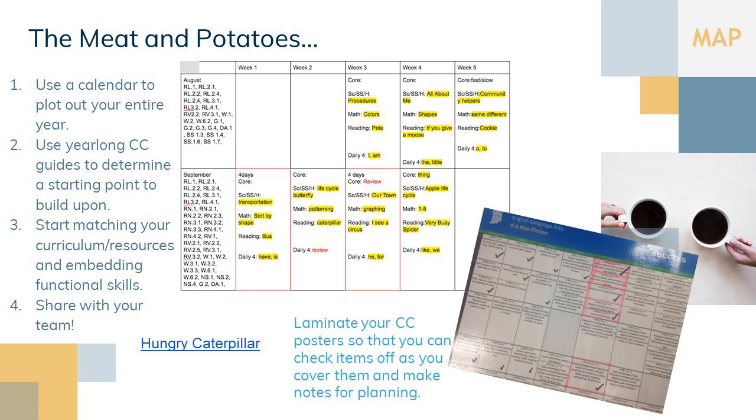The smaller picture on the right, this is the poster that we get from our state. And it lists everything out, all the content connectors. And so I went through and marked. I laminate them. I keep it by my desk. And when we've hit a content connector, I check it off the list. When I say, whoa, we touched on these, but we really need to go back. We are not close to mastery. I highlight this group. And I say, okay, when we get a chance, these are the content connectors that we need to go back to when we have that time to spend on some extra review pieces here.